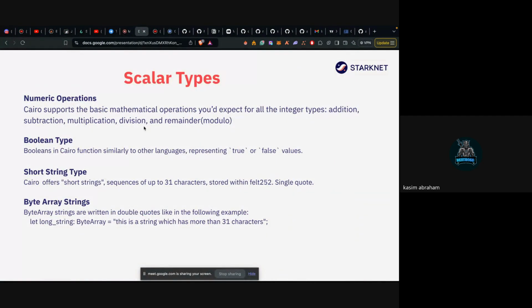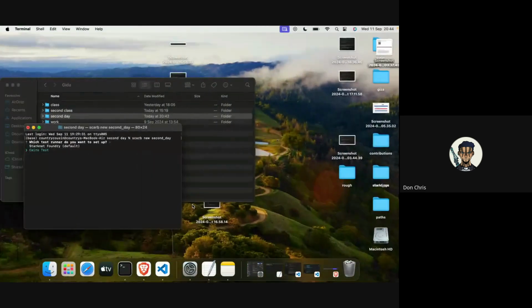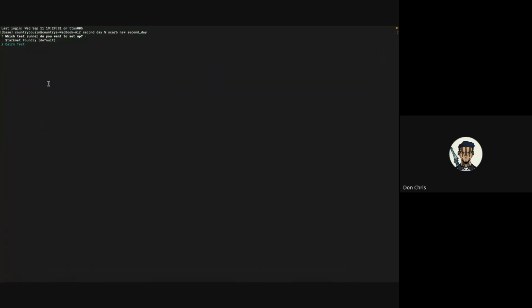Can you see what I'm typing? Yeah, I can see the movement of your mouse, but when you entered here, we can't see the movement. What about now? Can you see it? Yeah. All right. So I'm going with Cairo test.